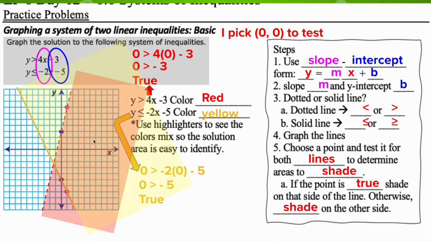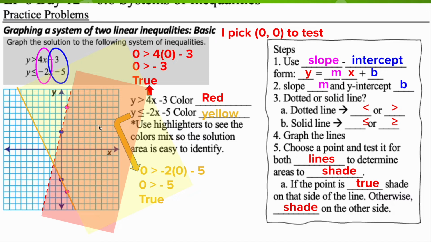get to color a little bit. And if you use highlighters, which is the clue I'm giving you here, it makes it very easy to identify where the two colors are crossing. You do not have to use highlighters. If you're just using a pencil and you shade it in one direction, and then for yellow you shade it in another direction, and you might have learned this in your art or drawing, it's called cross-hatching, you will definitely see where the two areas are mixing because it'll be much darker with the two different line directions.